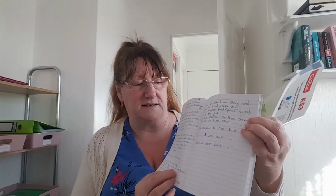On Mondays we do the Key Stage 3 Science, which you've seen this book before, the Collins Science book. We've got probably enough to get us to February, half term in there. So that's a little book that goes with it because they ask you questions and she has to write her answers in there. So yeah, she's continuing working on that. She's not majorly thrilled with it. Some things are okay, but most things she's not so keen with. I'm going to bring you down a bit because I don't think you can see the books very well, can you?